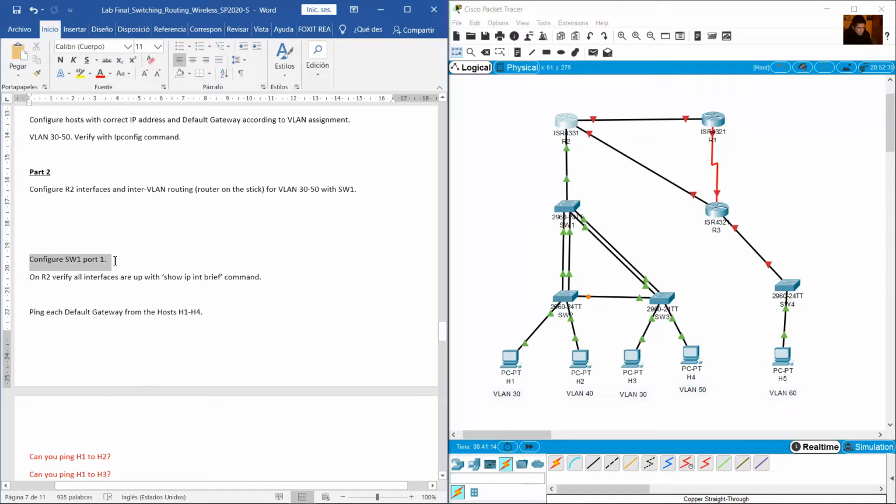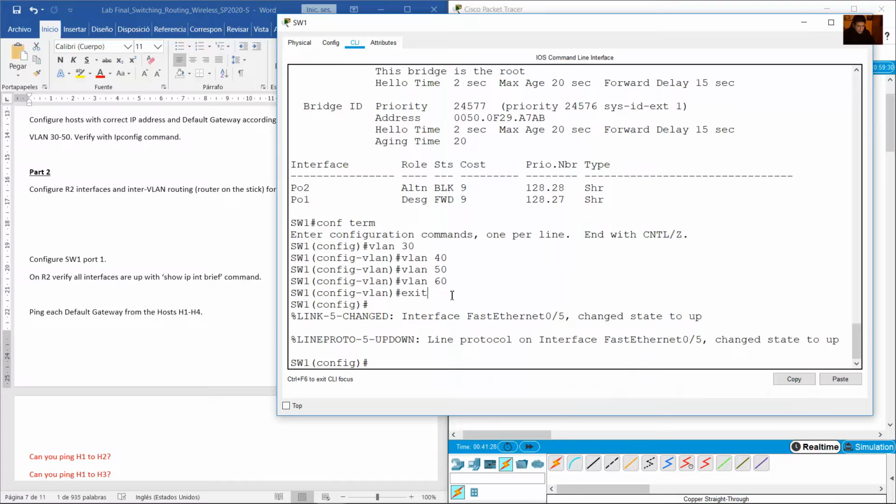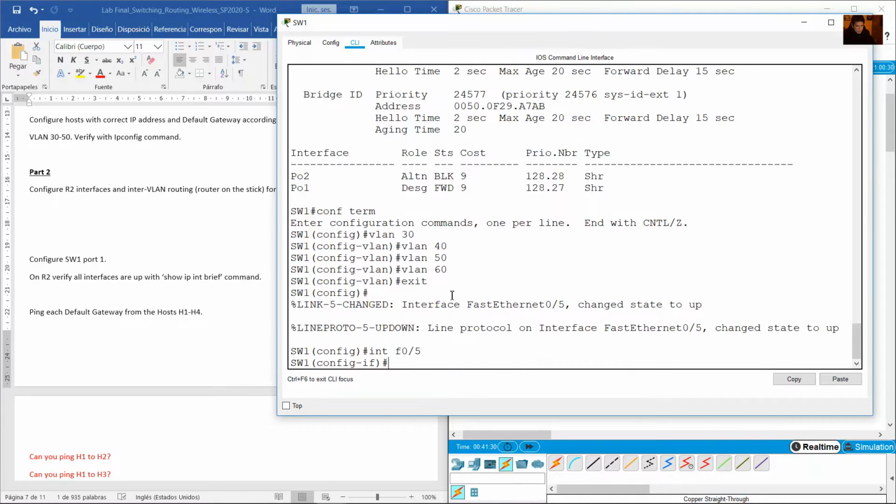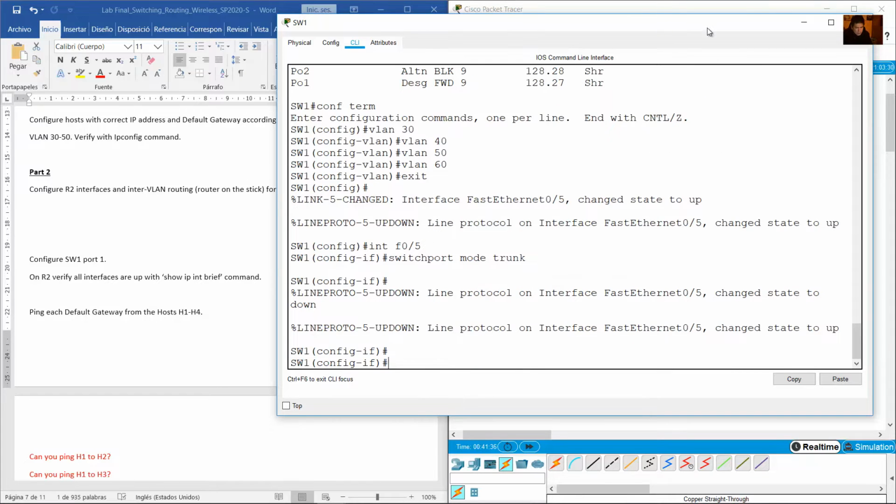Configure SW1 port 1. Okay, this port on switch SW1 should be a trunk and should be port 5. Okay, SW1 interface Fast Ethernet 5, switch port mode trunk. That is enough.